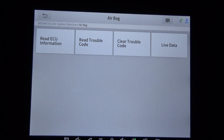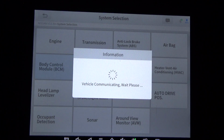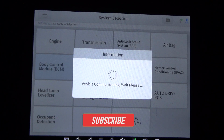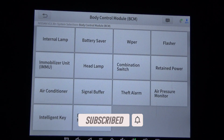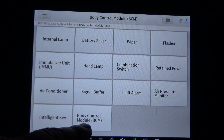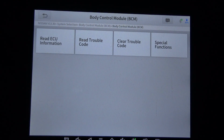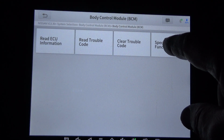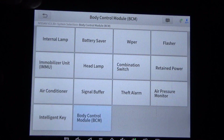Okay, this is airbag. Not seeing anything under airbag as far as actuation test or special functions. We'll go to BCM. Every now and then you'll see under BCM it'll have another BCM. So we'll go ahead and click that. Here's some special functions here, so I'm going to click that. Okay, we'll go back.